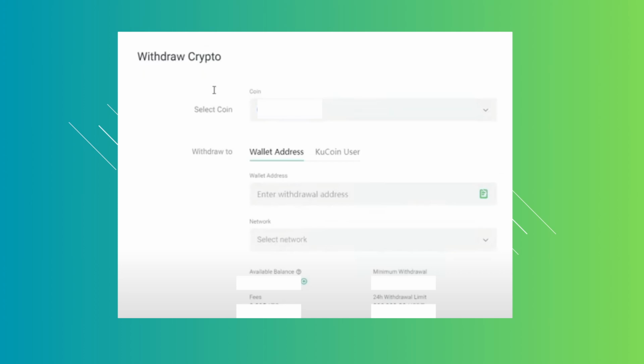Again, like I said before, you need to make sure that the network actually matches when you're doing the transfer here. If you don't match the network, or if you enter the incorrect address here, you will lose access to your assets, or the crypto you're transferring will be lost forever. You won't be able to recover them. So again, make sure all information is correct and matches. But yeah, in this case, you should be able to enter a few details here.